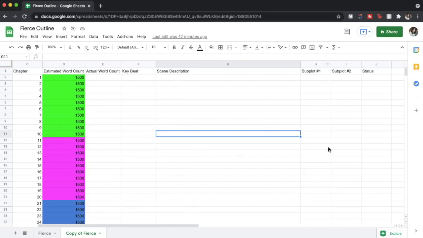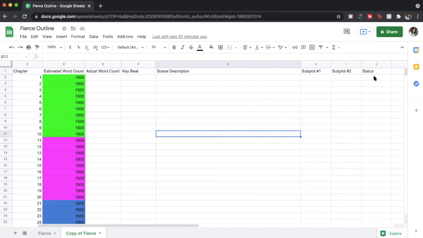I also have lines for subplots, so sometimes instead of just doing the scene description, I will put, okay, if I have a romantic subplot, where am I hitting with my subplots and where do they fall into these particular scenes? That makes sure that I have a full arc in every subplot, and I'm not going 8 chapters without referencing the love interest if I do have a romantic subplot. If I have a second subplot, then obviously I'm going to want to do the same thing, and you can do it all the way across. You could also do that with POVs or what have you.